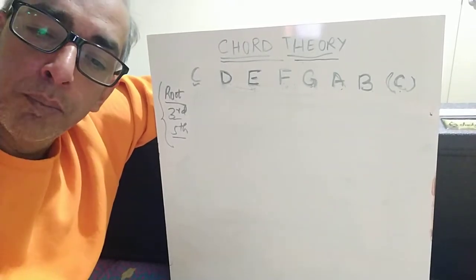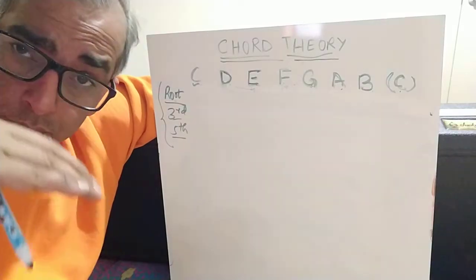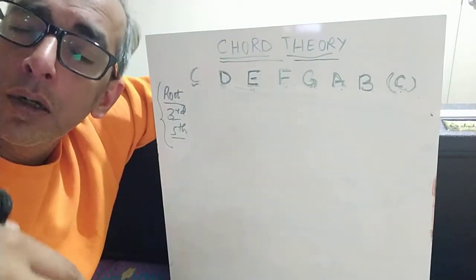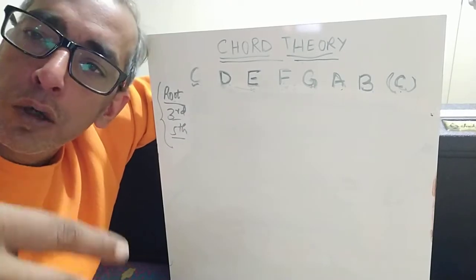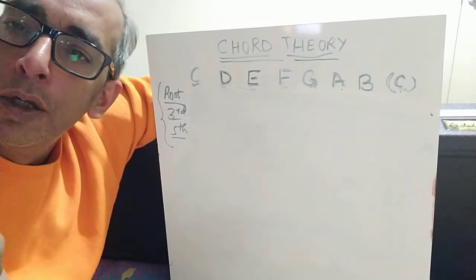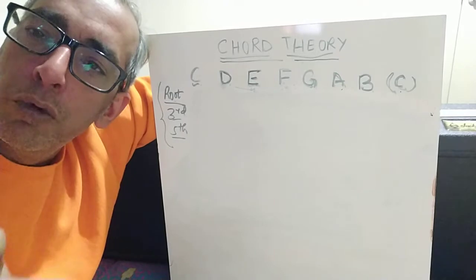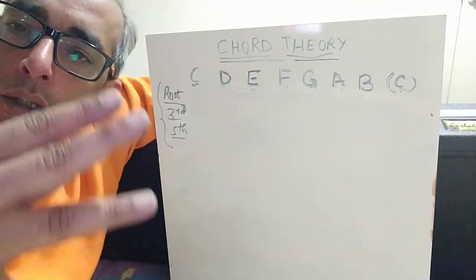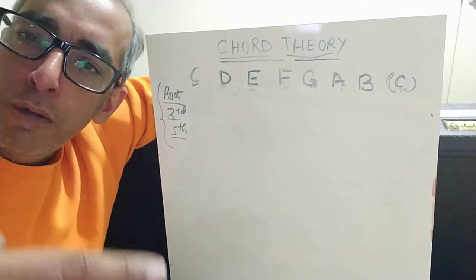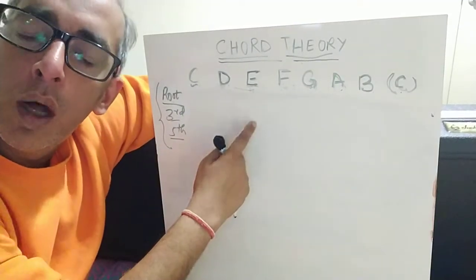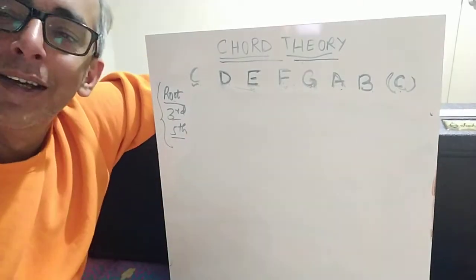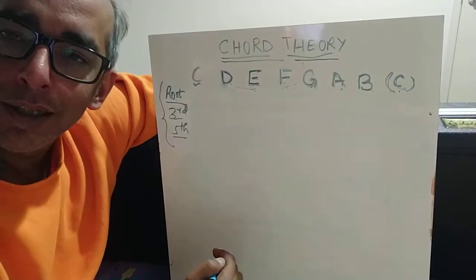थर्ड और मोस्ट इम्पॉर्टेंट थिंग is, if I have to basically switch from a major chord to a minor chord, अगर मुझे एक मेजर कॉर्ड को माइनर कॉर्ड में बदलना है तो मुझे वो भी समझ में आएगा कि वो भी कैसे बदला जाता है. राइट? So these are the three objectives that we will solve with just one theory lesson. Alright? So chaliye, let's quickly dive into today's lesson.